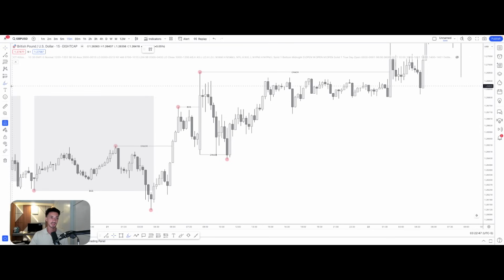And so if we, again, do the rule, we just go from the low to the high until we break out of that, which we do right here. We're going to now identify what is the lowest point in that pullback. Well, obviously it is this low right here. This low then produces this high. And that right there is our higher high. And then again, what do we have?